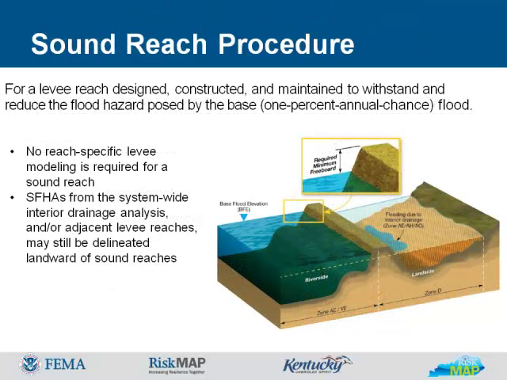The sound reach procedure is used for a levee reach designed, constructed, and maintained to withstand and reduce the flood hazard posed by the base or 1% annual chance flood. No levee reach specific modeling is required for a sound reach. However, it's important to note that the special flood hazard areas from the system-wide interior drainage analysis and/or adjacent levee reaches may still be present landward of the sound reaches. This will depend on the presence of interior ponding areas and other terrain features on the landward side of the levee. The following slide explains what a system-wide interior drainage analysis is.